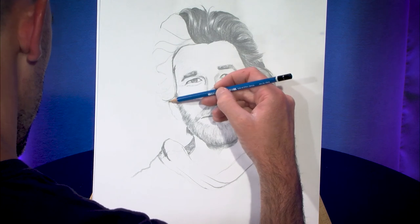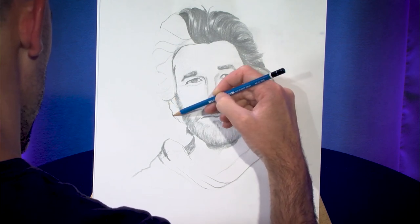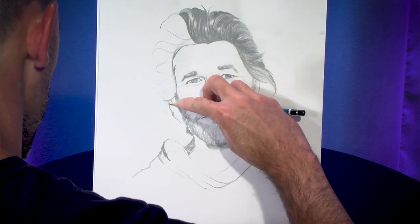I might jump down here and fill this chunk in real quick, because I think this area is going to go faster. I can just use the side of the pencil here.